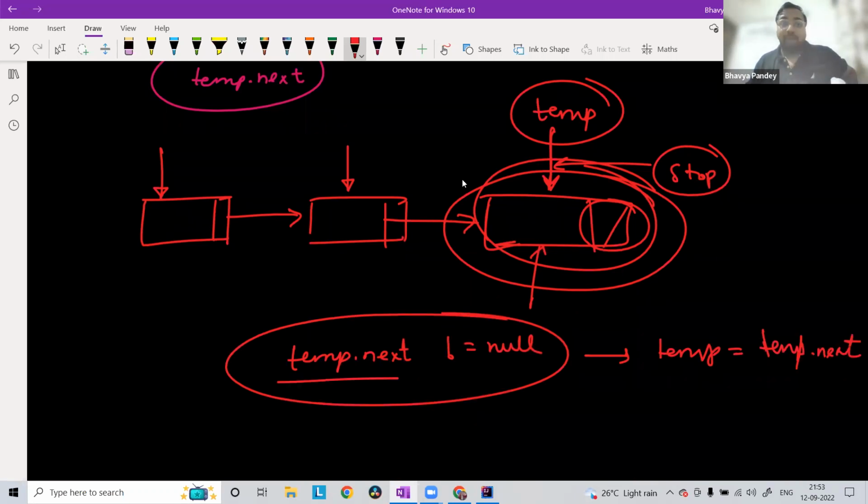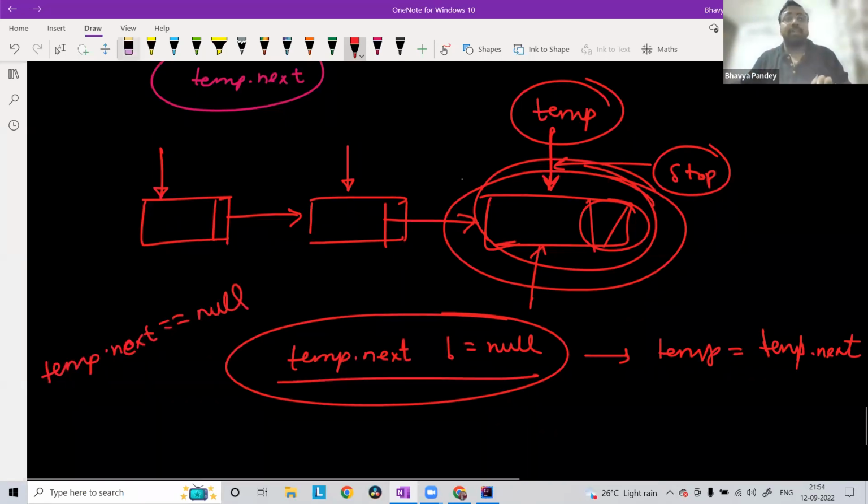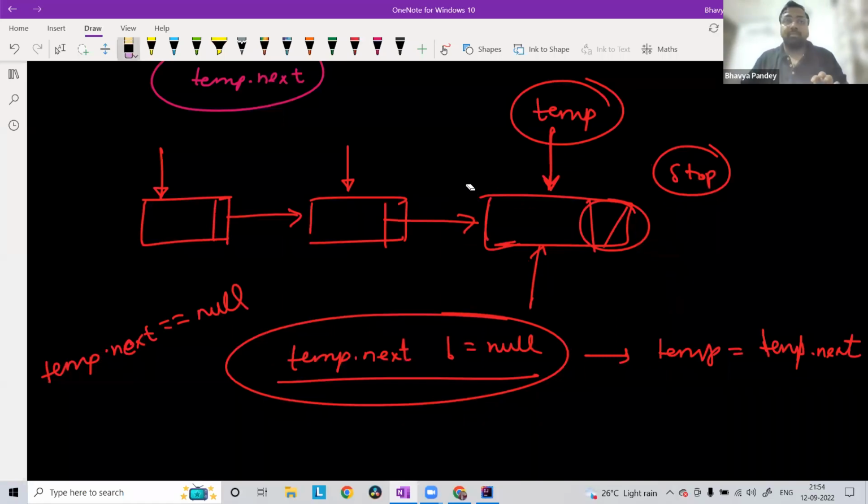As soon as temp.next becomes equal to null, do I want to go any further? That's my question. Now that my temp variable is pointing to the last node correctly, this is the condition where I need to stop. temp.next is equal to null.